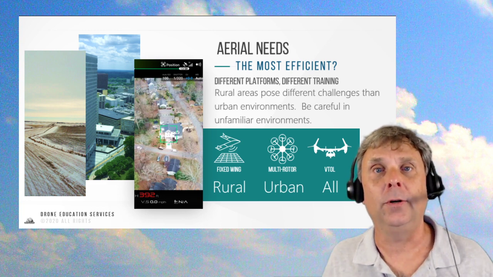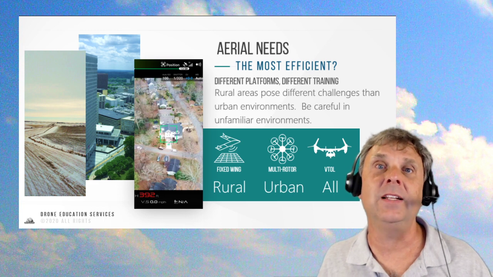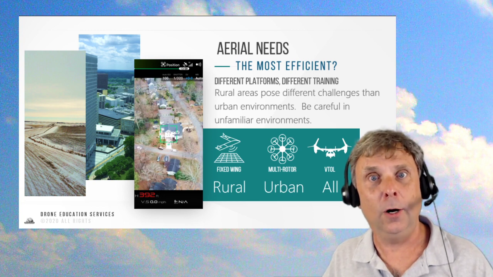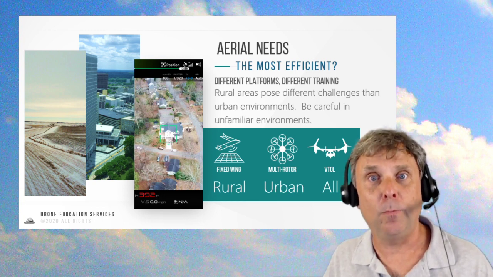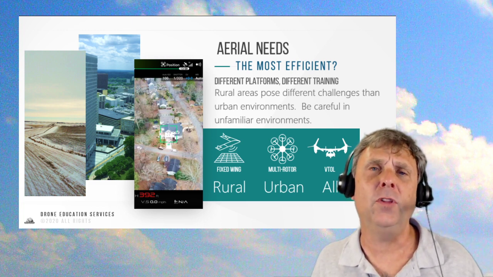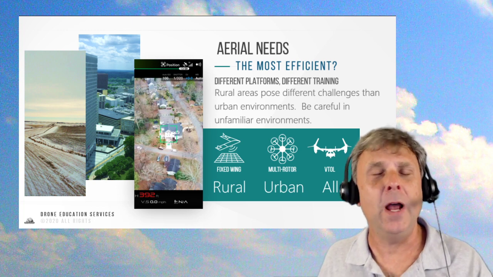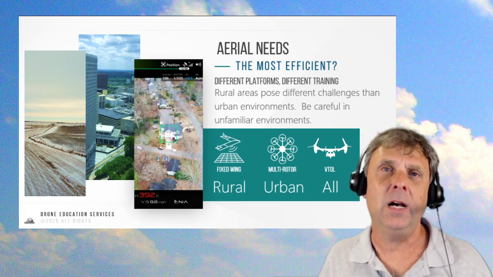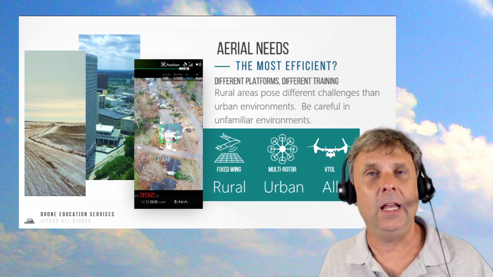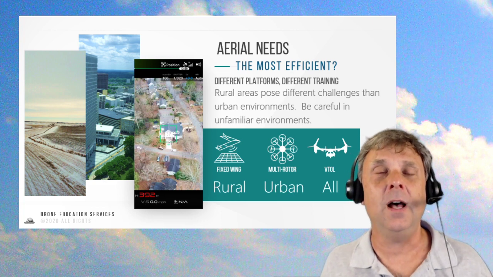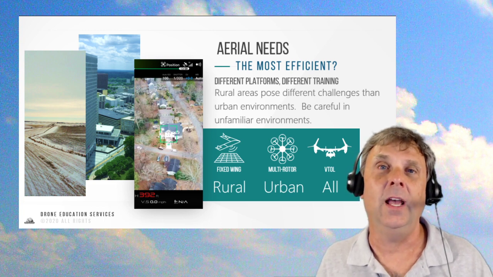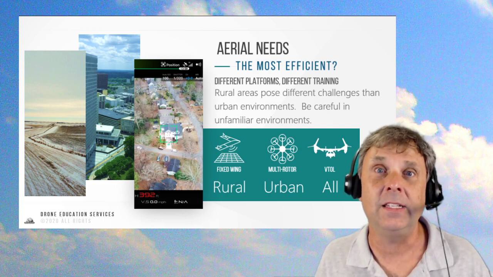Now, a multi-rotor is going to fly in an urban environment where you need to land and take off in a tighter space. You also will probably need to hover. So in an urban environment, your properties are on smaller parcels of land than in rural. But here's where the warning comes in. If you're flying a fixed wing in a rural environment, you might be challenged in an urban environment because a fixed wing has got the ability to fly and glide, and it covers a lot of property in a short period of time. May not be good for the antennas in the buildings, in the trees, in the power lines that are in the city.